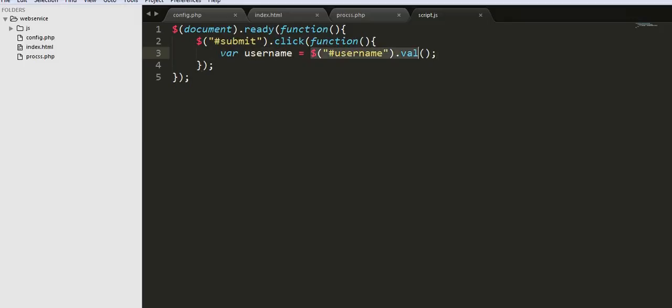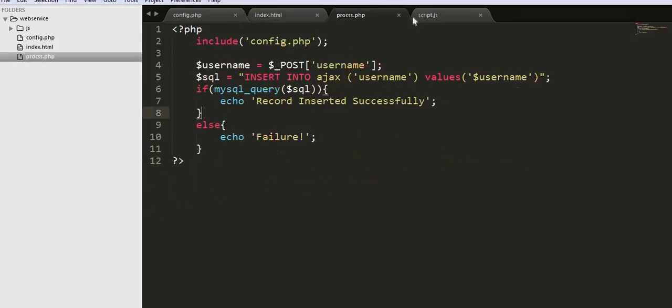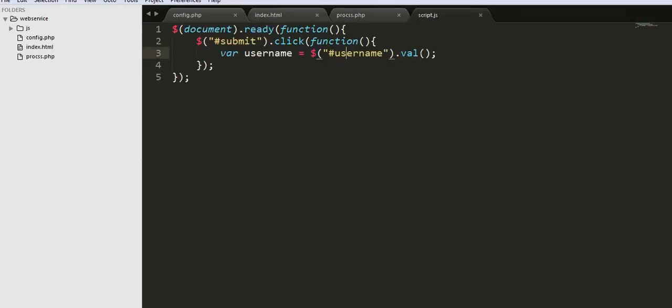Okay, this is how we can refer to that value, username ID, which is this ID dot val.